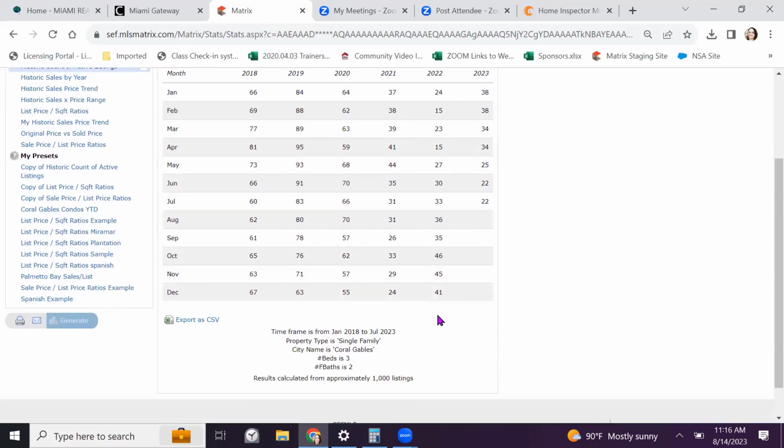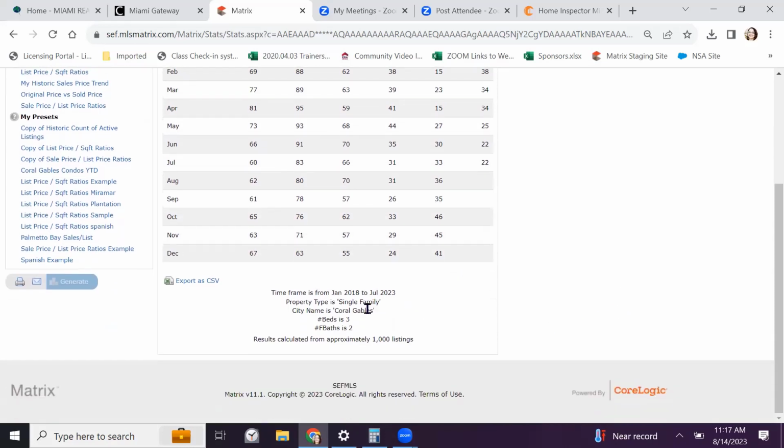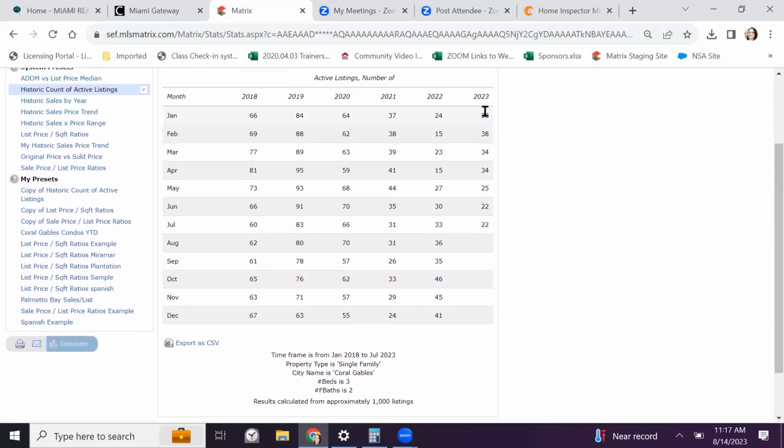Now, you can maybe highlight the months where you see more properties were listed. So here towards the end of the year, we had some higher numbers. And here you have that info, and then you can export to CSV. So it's not to say they were listed on that day, right? It just means these are the properties that had the months that had an active listing. It could have taken a little longer to sell. So if it was still active in February, even though it was listed in January, it would still come through.